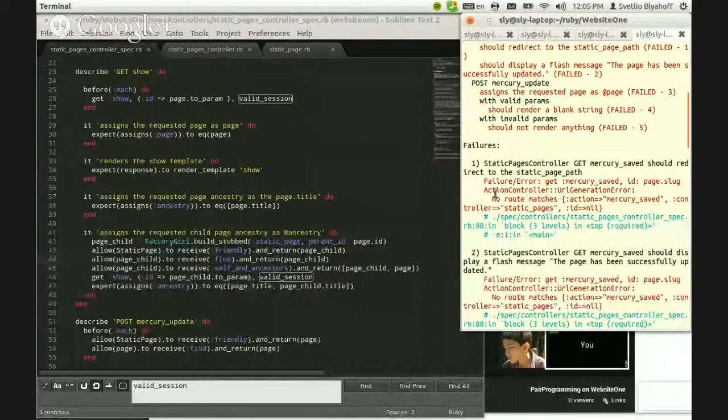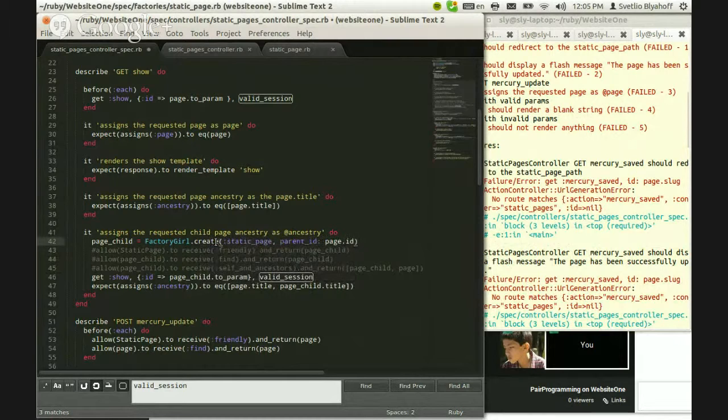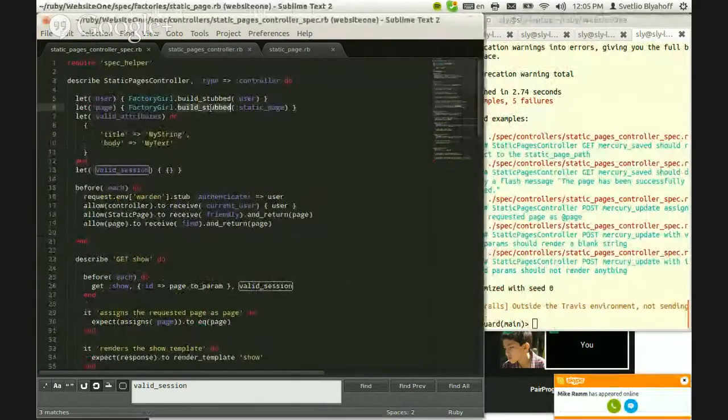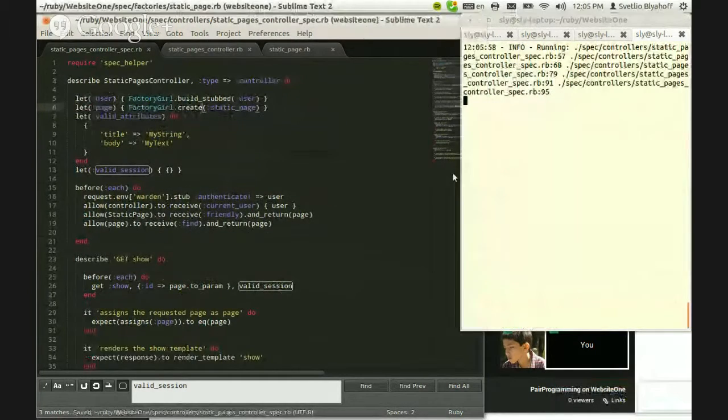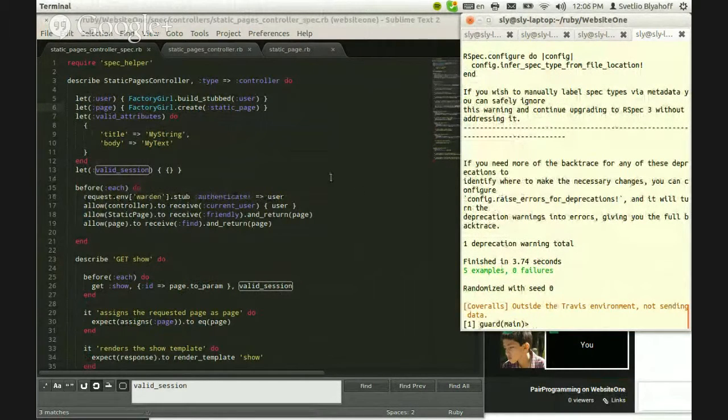Although, even though it works, I feel like it's made it even more messy. So you know what the problem is? What you could do is just replace build stub with create, and then you could just remove all those stubs and everything else. If you just try replacing build stub with create, then you can remove all these stubs. You can replace with a create here and on the top as well, not just here. At the top, if you scroll up, yeah, and then you can replace everything there with create. The user could be build stubbed, and then you need to remove the stubs on lines 17, 18, and 19 as well.